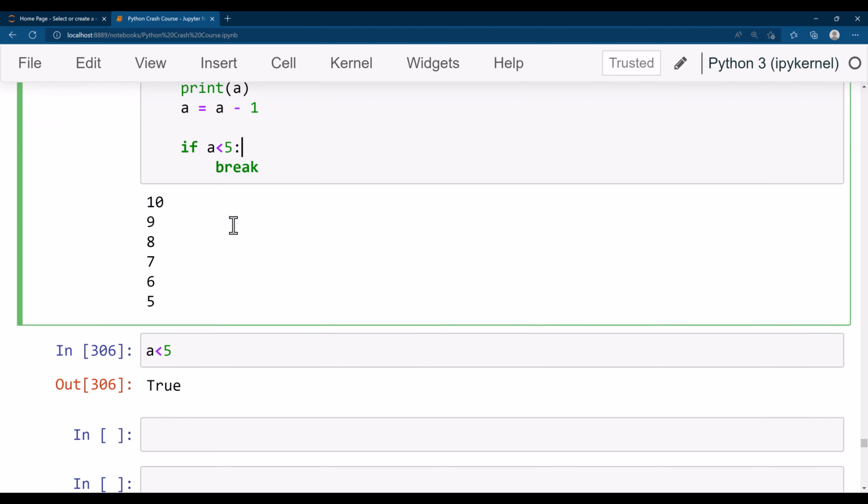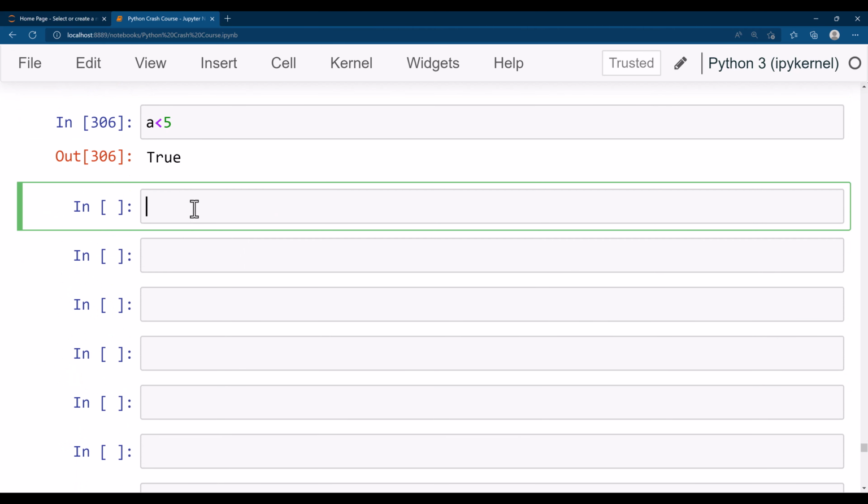There is another statement, which is the continue statement. Suppose you don't want to print a particular number, or you don't want to execute your code sometimes when a particular condition is met, then you can use continue.